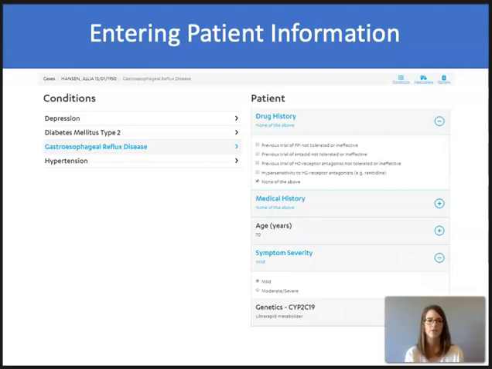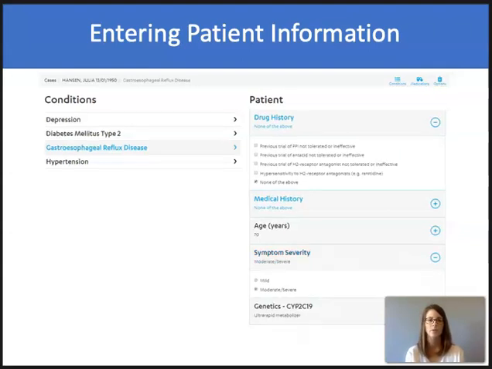A list of questions or statements will appear. You can select all that are relevant and apply to the patients. If none apply, select none of the above. The more accurately and completely these questions are answered, the more precise the medication options that are generated by TreatGx will be. Once a blue field has information changed in it, it will become black to indicate that the information has been entered or changed. If I change symptom severity to moderate to severe from mild, the writing will now appear in black text.